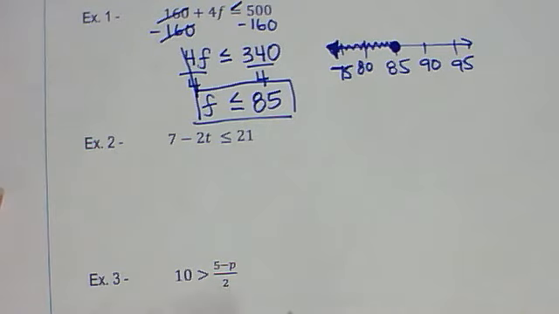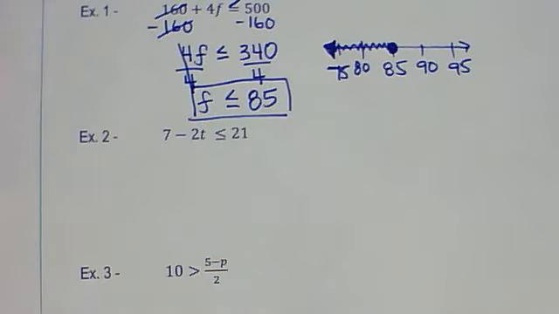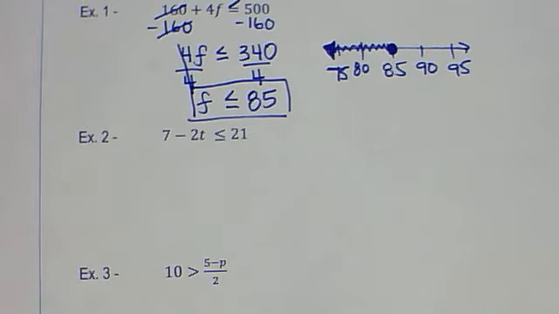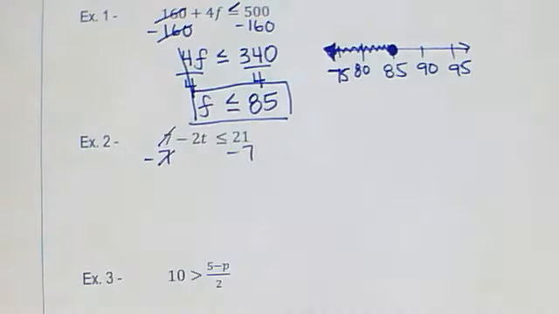It's being multiplied by 2, negative 2 really, and added by 7. Some of you, this is one of the things that gives you trouble. When you see the 7 and then you see the minus sign, you're not really sure what to do. But remember that the 7 is positive, so the only way to get rid of it is to subtract. So we'll start by subtracting 7 from both sides.